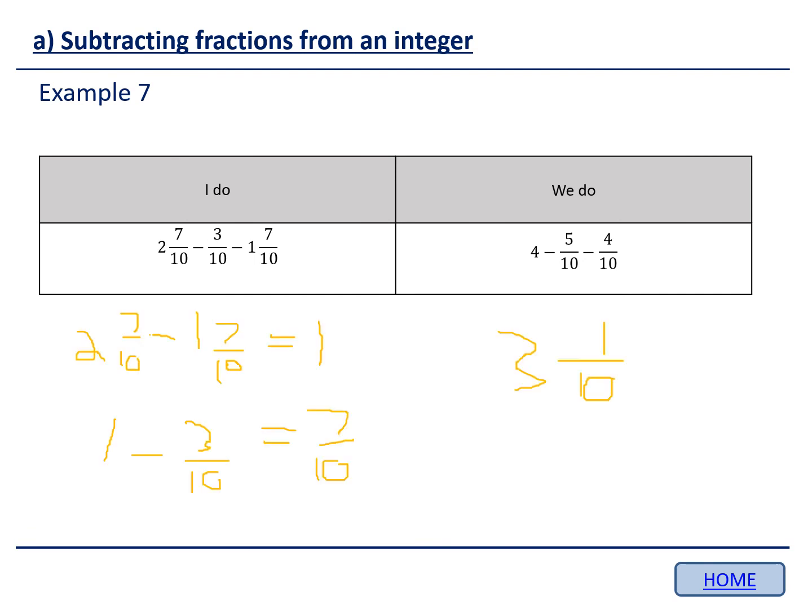2 more. On this side over here, there were 2 whole numbers. So first I did the 2 and 7/10 take the 1 and 7/10, which left me with just 1 whole one. And then I took the 3 tenths from that 1 whole one to leave me with 7 tenths. And on the we do, an easier one, just 1 whole number, taking 9 tenths away altogether, and that left you 3 whole ones and 1 tenth.